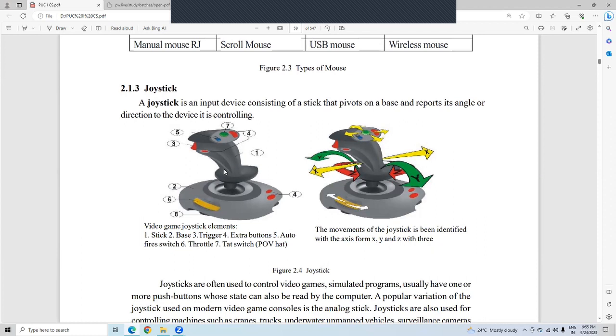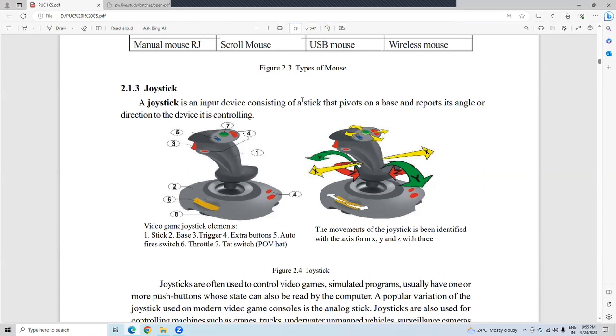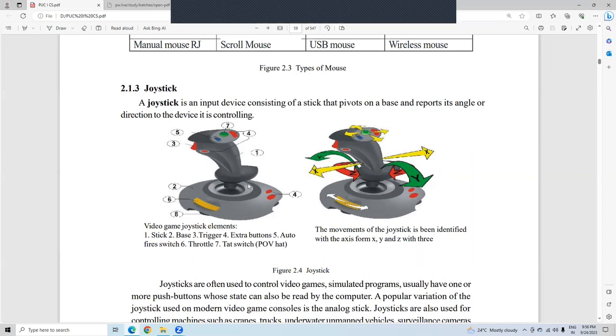Joystick. This device is basically used for gaming purposes usually. For example, if you are playing a car game or some fighter games, at that time these joysticks are very much helpful, right? So the joystick is an input device. With the movement of the handle or stick on the joystick, the movement of the cursor will be managed. So you can see here, for playing video games, this will be very much useful.